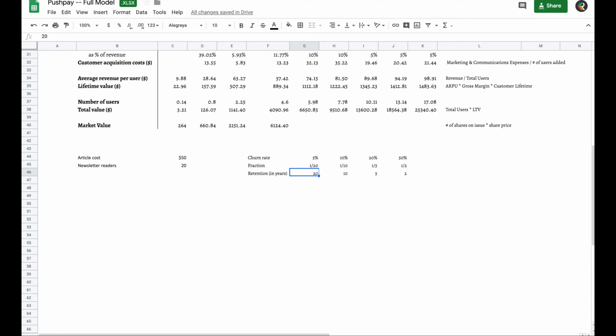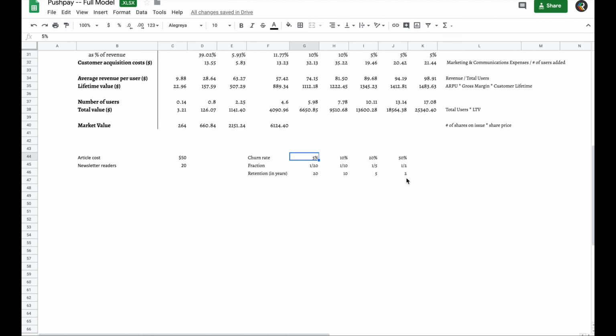So there are actual companies that achieve even better than 5% churn rate. In other words, have a customer retention more than 20 years in the future. A German company by the name of SAP, which is arguably the biggest enterprise software company in the world, installs its software in big corporates, and those corporates become so dependent on the software that they're unlikely to give it up for, let's say, 40 plus years. So, in other words, their churn rate is even lower than this, so their retention is even higher.